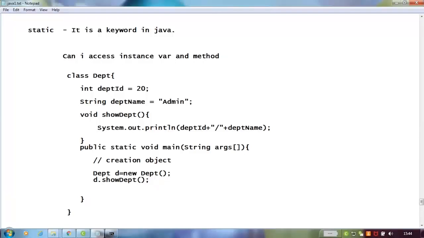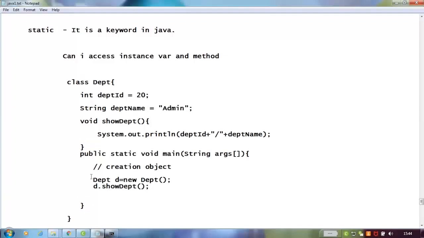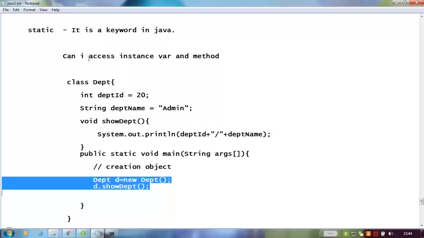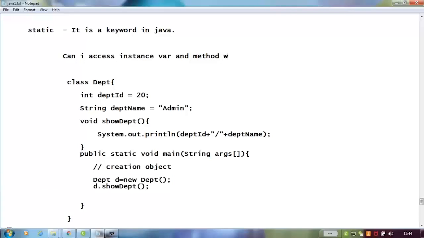Now in this example, I have created an object, then I'm going to access, right? Can I access instance variable and method without creating an object? This is the question. Fine. So can I access this or not?